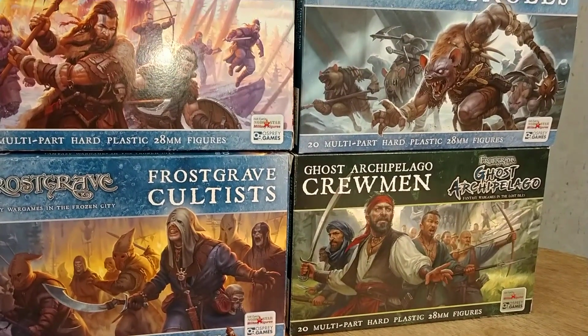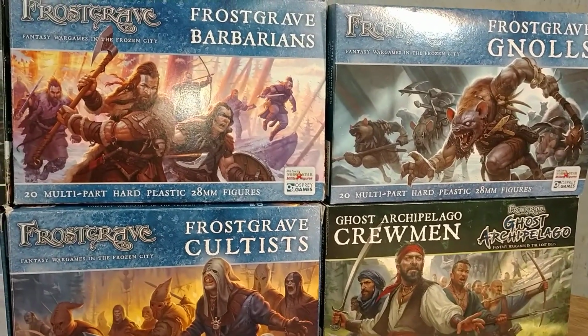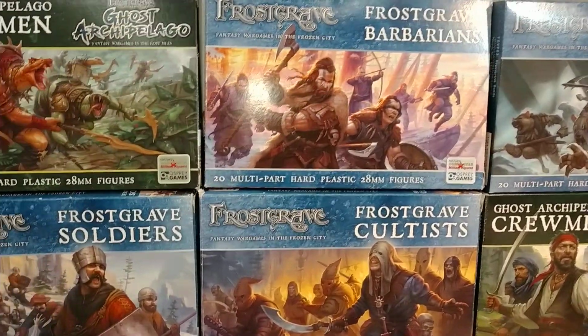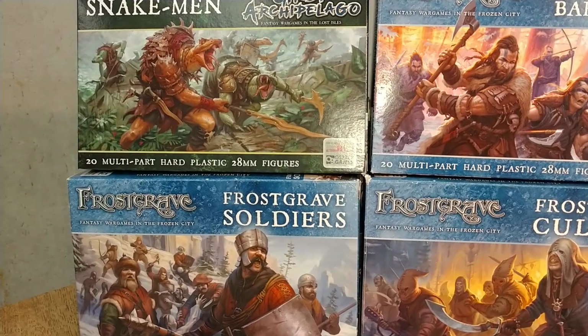I know it's really exciting because coming up here in just a little bit, they're releasing the box set of female Frostgrave soldiers, which is totally important and awesome that they're going to actually have models, a whole box of just women. And it's going to be great to have more options too for weapon swaps.